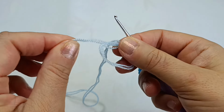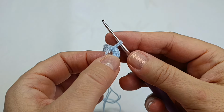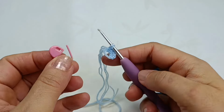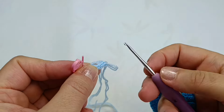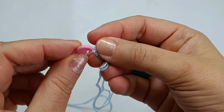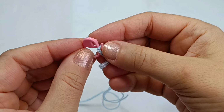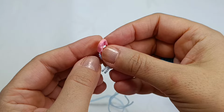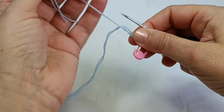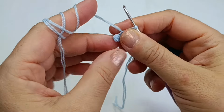Now I am pulling this one. Meanwhile, if you lose single stitch one, we can use a stitch marker. This is my stitch marker. If you think it is difficult to find single stitch one, now I am inserting my stitch marker through single stitch one. Now you will not lose it. Okay, we can pull it a bit more. Now I will close this round.